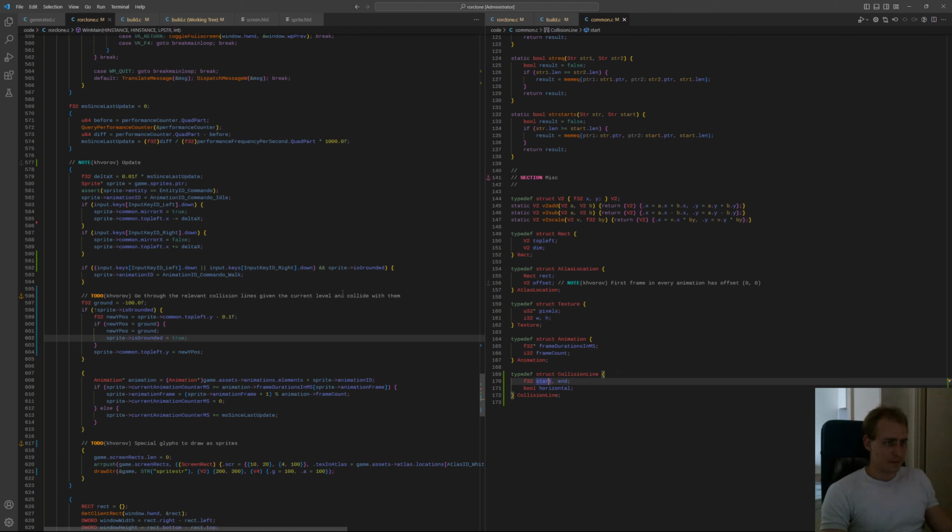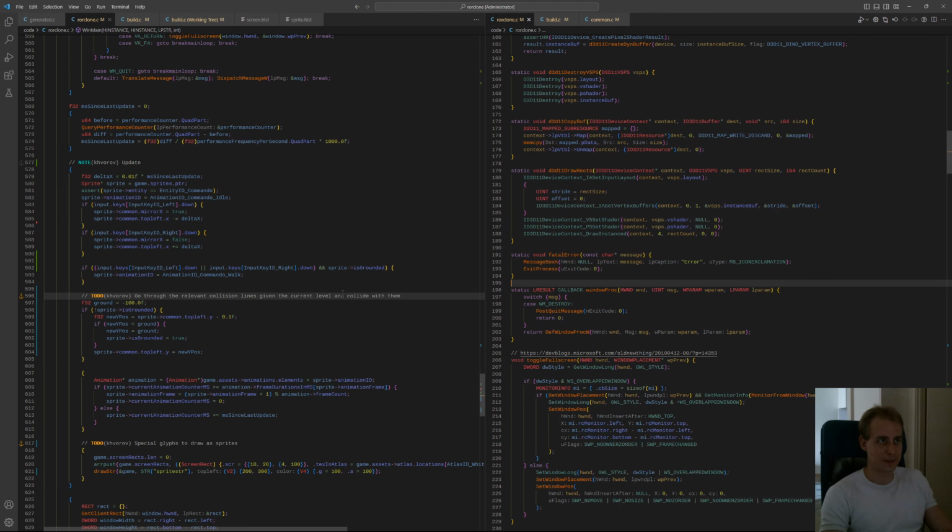Alright. And these collision lines are gonna have to be in the assets. We know what they are in one sense, in the assets.